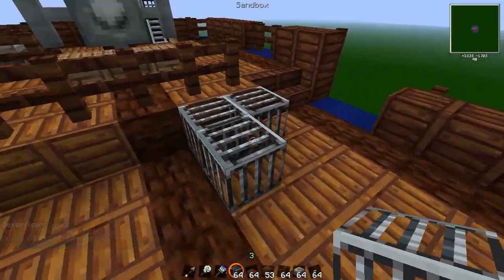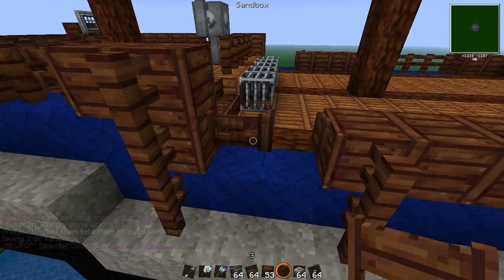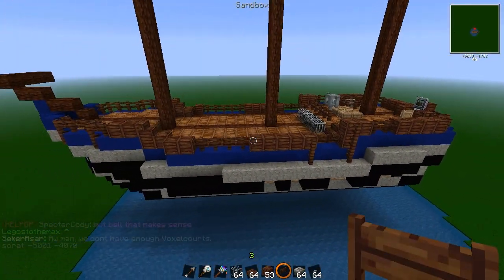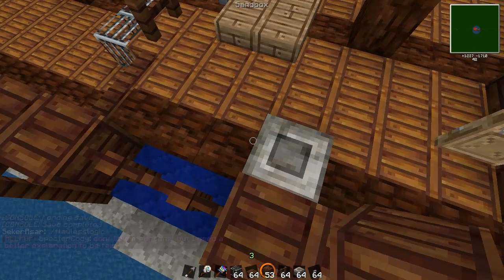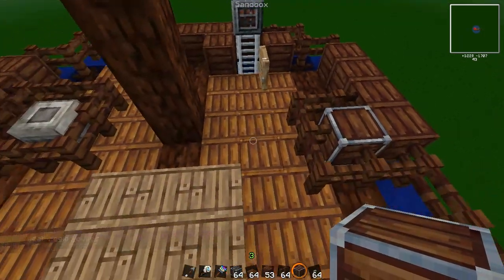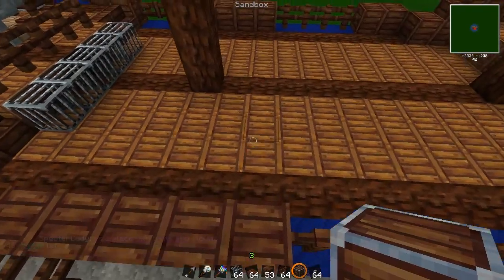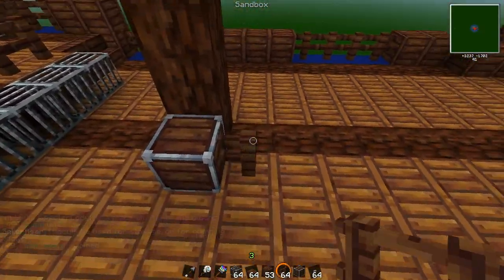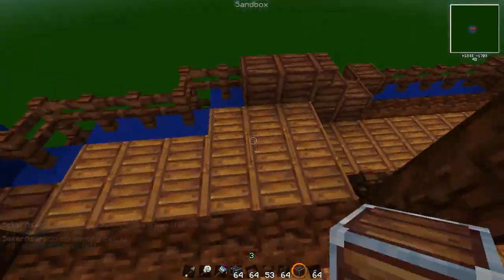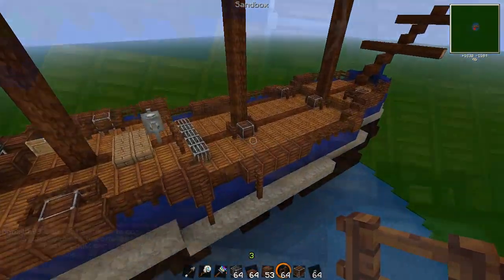Back on deck we're adding chicken or animal cages, because of course most ships transported goods as well as fought if they were battleships — perhaps not chickens on a battleship, but maybe something else. Here we're adding coils of rope around the bottom of the masts and just anywhere on deck really, just to add a bit of clutter. Decks in those days weren't the tidiest of places — you had to put the rope somewhere.